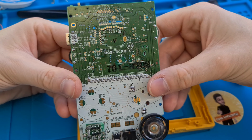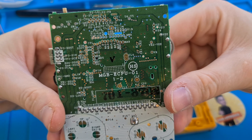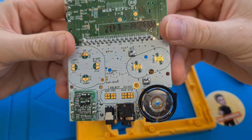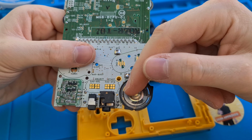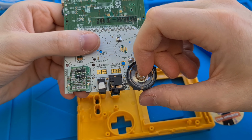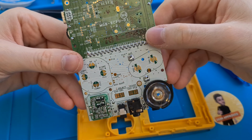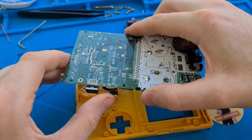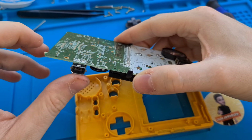As for the motherboard, it does look fine. Can't see any difference, and it was working, so I won't really do much with this. Give it a clean, that's about it. Good thing with the speaker as well, make sure that's clean, because otherwise that will affect the sound coming out. Any debris or dust in that will cause issues. Make sure you get either IPA or what I'm going to use is contact cleaner inside these wheels and ports as well.